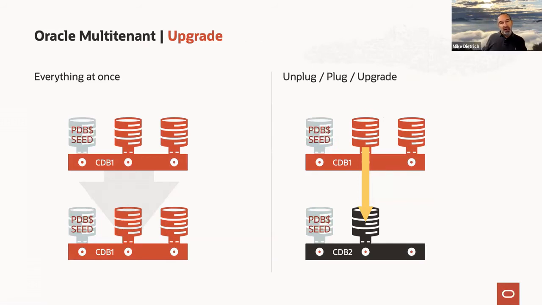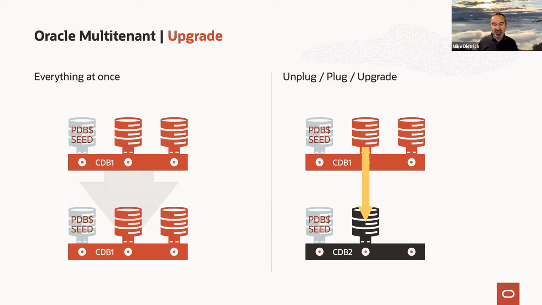And another strength of multitenant is doing upgrades with multitenant. So when you go to the slides or on the blog, you find a case from a company in Switzerland called Mobiliar Insurance. And you will find that Mobiliar Insurance upgraded in December 735 PDBs in 5 CDBs, and they did the everything-at-once approach on the left side. So everything at once means you prepare a new home, you start AutoUpgrade, it upgrades all your PDBs, and a few hours later, everything is done. Bang.